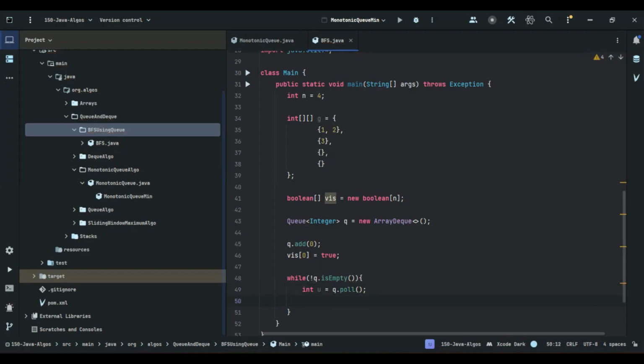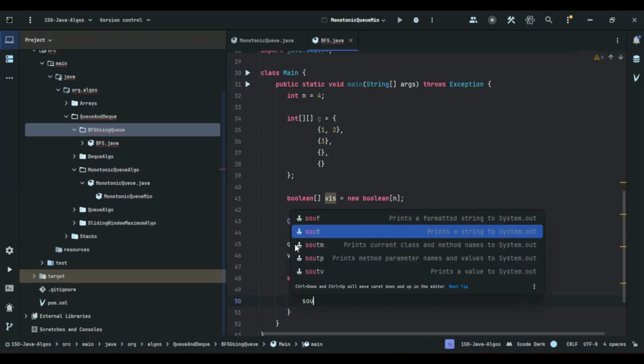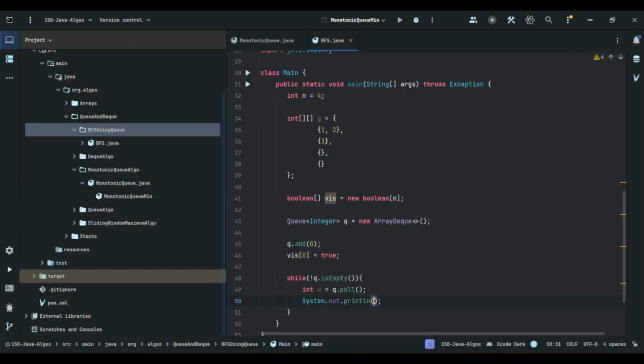Yep. Then let me go with a System.out.println. Okay, System.out.print. So ln is also not required. Yeah, let's print in the same line. I'll just go with u plus, so let me leave the space, right? So that this looks good actually. Yep, this is fine. Next, what we'll be doing?